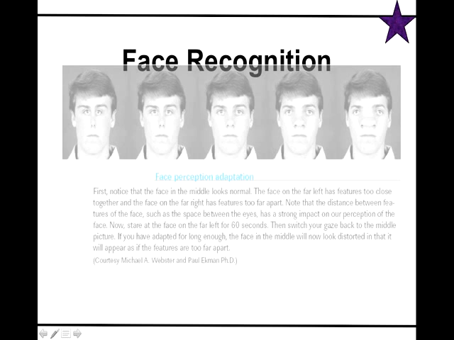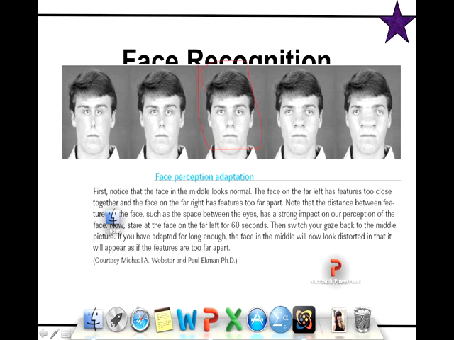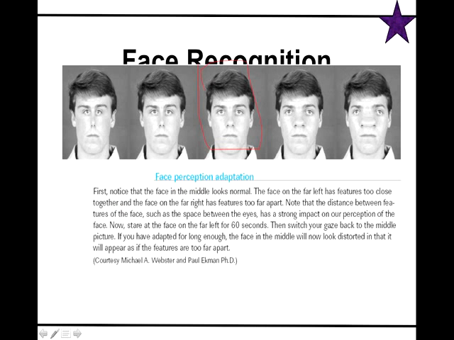So what we can do to test this theory is take a prototypical face here in the middle. This is our average face. And then what we do is we train people, or we show them a non-prototypical face, so either end here, and we have them look at it for quite some time. And then once they look at this picture for a while, we show them this middle face, or the other way around, and ask them how the middle face looks. So you can change what is considered average by looking at a non-average picture for a while. So if we ask people to look at the faces on the ends for quite some time, the face in the middle no longer looks average.